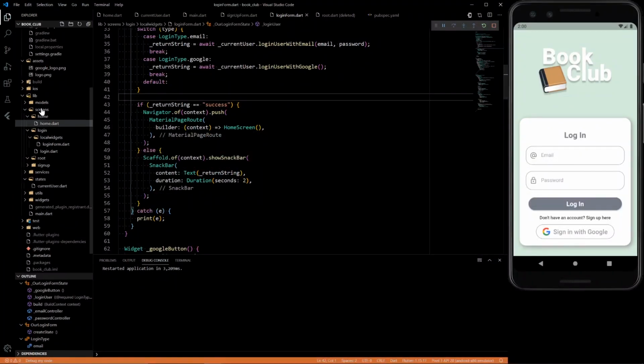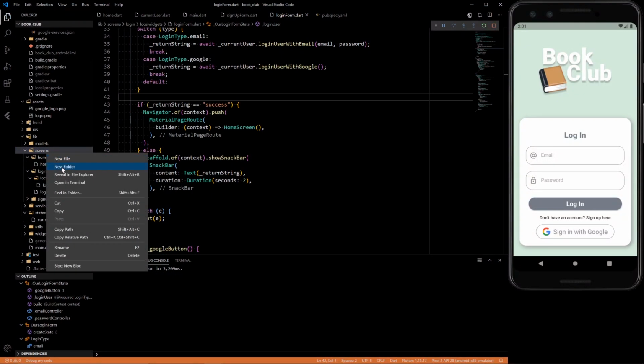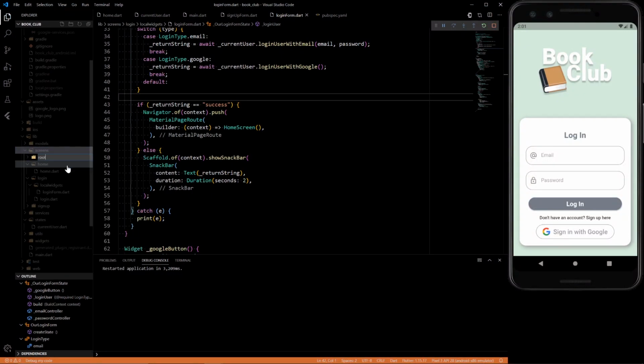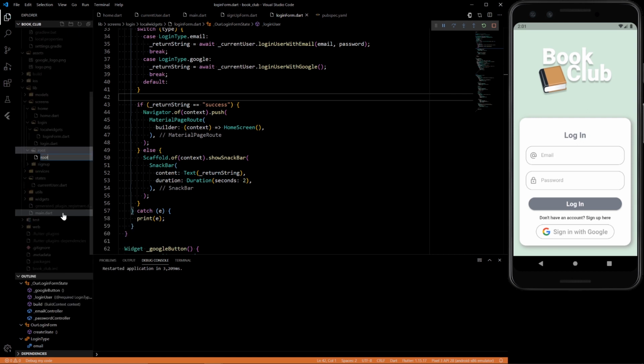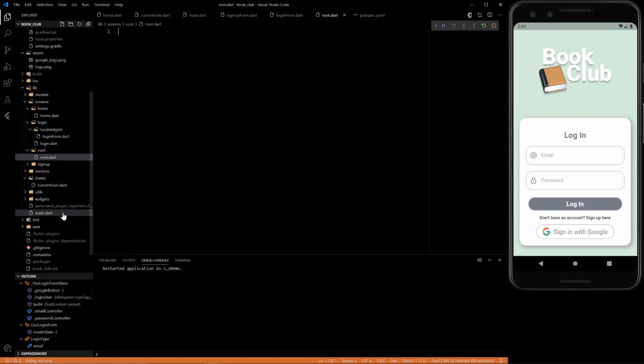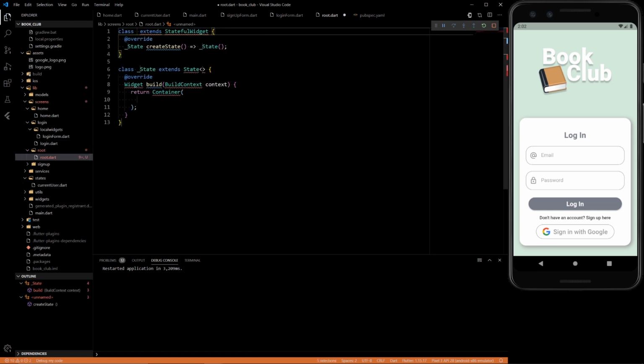So let's get into the code for the second time. We're going to want to add a new screen. We'll call that root. Inside our screens folder, we need a file called root.dart. And I put it in the screens folder because even though it's technically not a screen, I like to think of it as a blank screen that we go to, and based on what's going on, we go to a different screen.